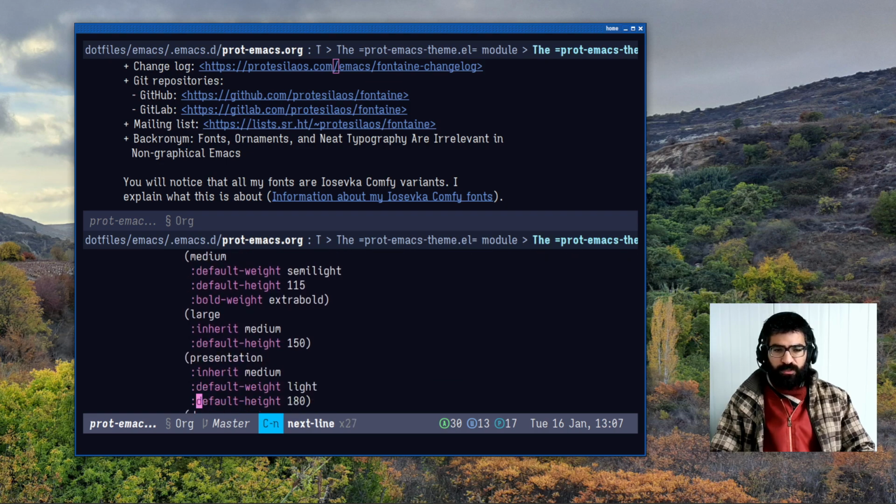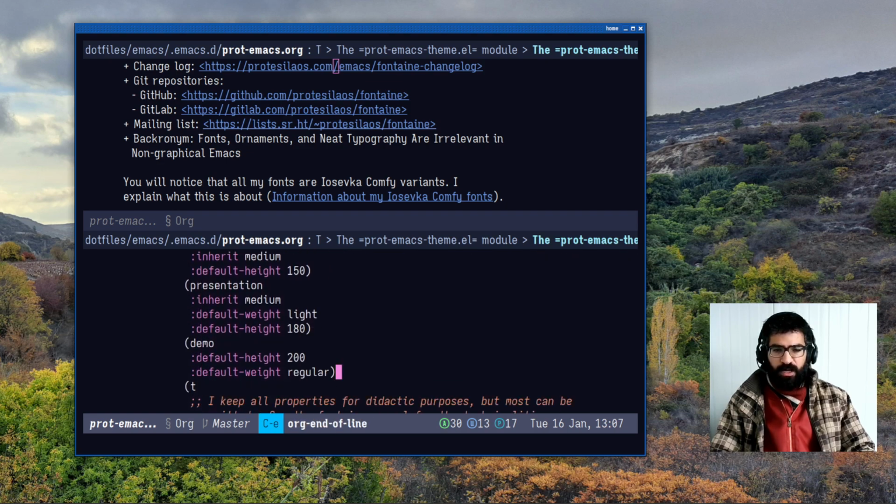And on the bottom window, where I am moving the cursor right now, I will be making the configurations. So the fixed pitch family, I want it to be Source Code Pro. And then the variable pitch family, I want it to be DejaVu Serif.